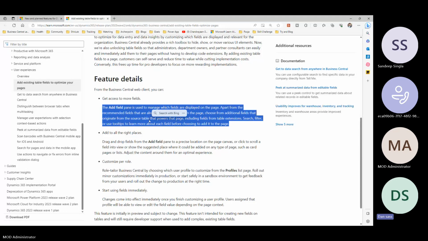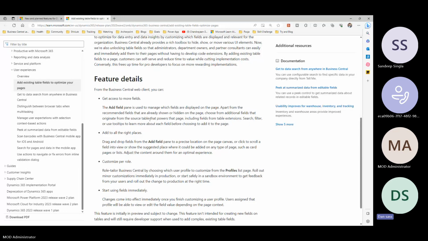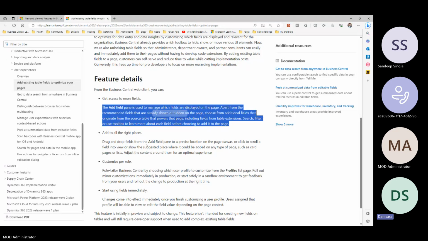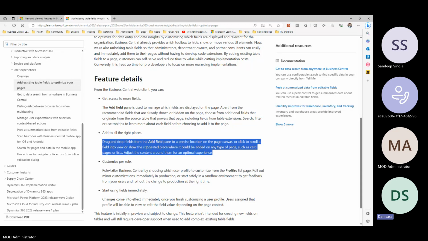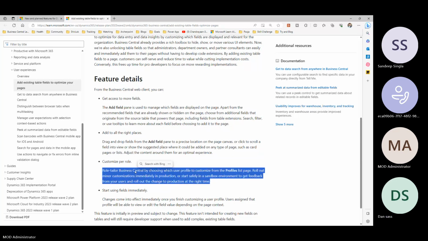I hear what you're saying with the editable and that, but for certain fields, like maybe address fields and things like that, it's handy to be able to just drag them over, right? Because a lot of times, like on a customer list or something, some of those fields are not there. They may be in the newer version, but sometimes there's key fields that you want that are just informational. So it's nice to be able to just personalize them. Again, this will not be available for the user, right? This will be for somebody who is creating profiles.